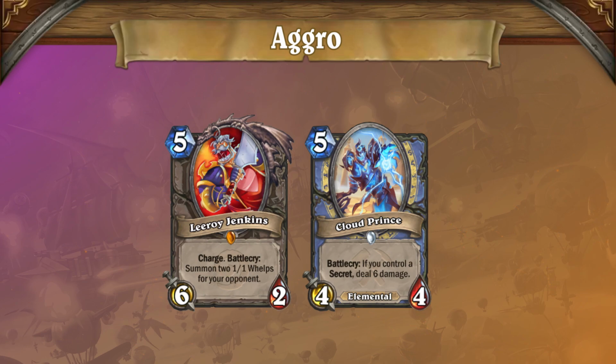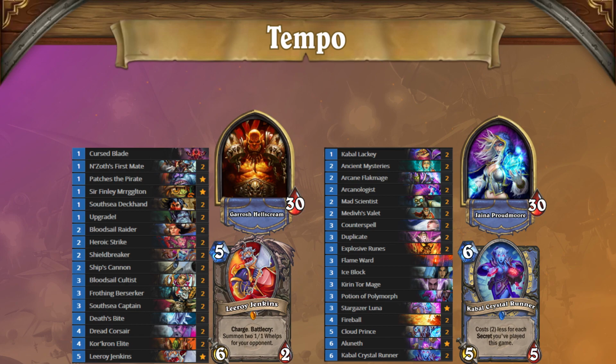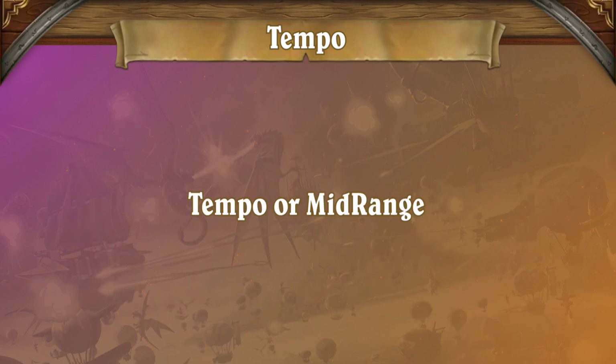Aggro decks start out fast and lean, but they tend to run out of steam against an opponent with effective defenses. As the meta develops, some of these aggro decks become more interactive and develop the tools to keep control of the board while still attempting to apply pressure against more defensive strategies. These decks are typically called tempo or mid-range, and their game plan is to gain control of the board quickly and leverage their dominance to achieve victory.